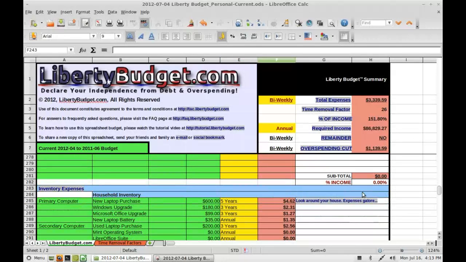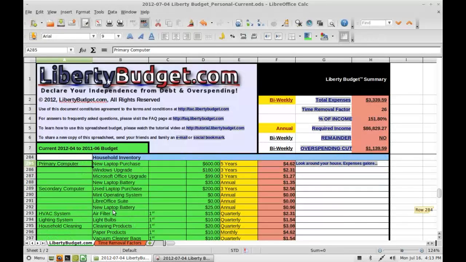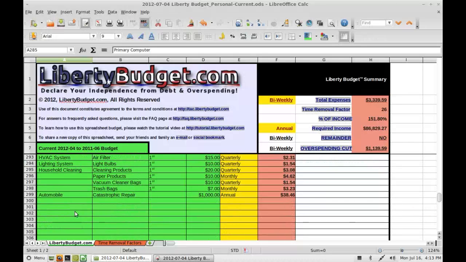There's also another section down here for inventory expenses. A lot of times the things you buy also then have additional expenses. They have consumables, so like you might have a printer. That thing's going to need toner every 3 or 4 months, so might as well type it in. So you got a printer, type it in. You're going to need toner or ink cartridges. Those things are expensive, they add up. They make you overspend. So go ahead and type it in.